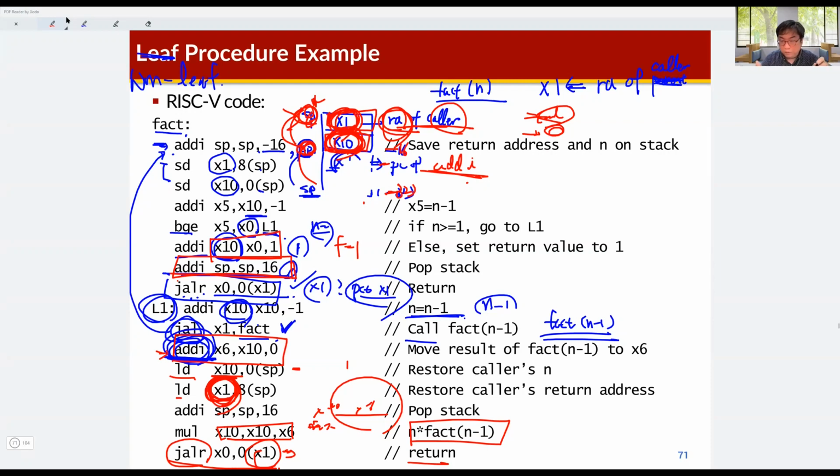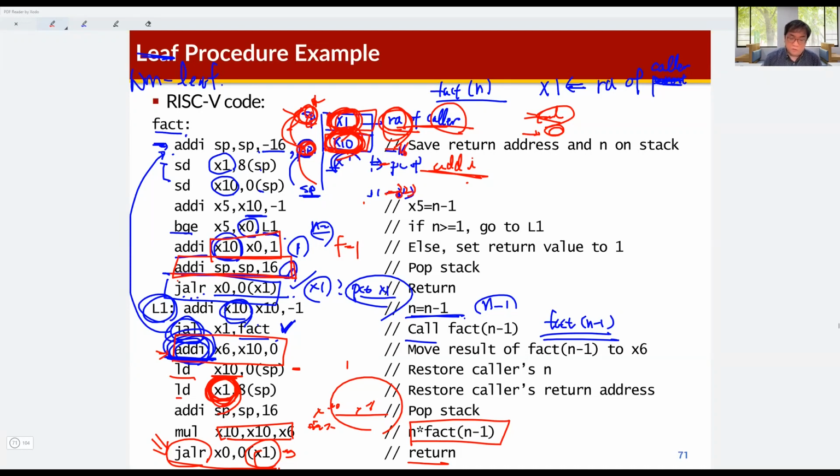Then the function stores the register data inside of this stack memory. Then the function instructions are executed, and when the return is executed, we can use the JALR here.